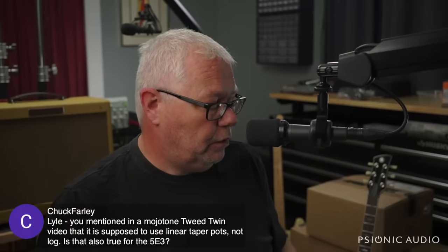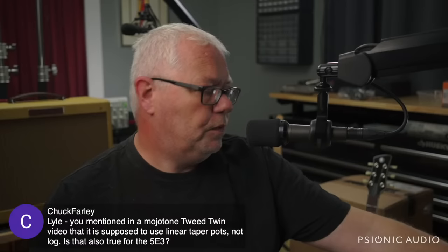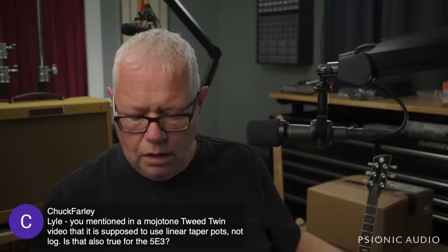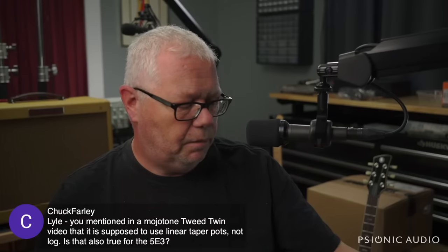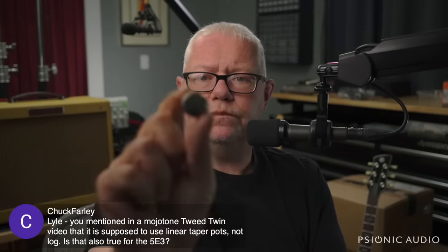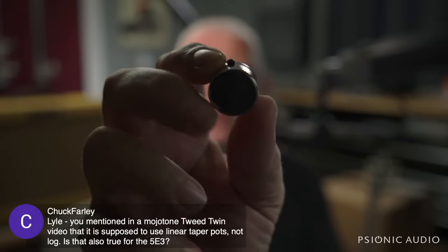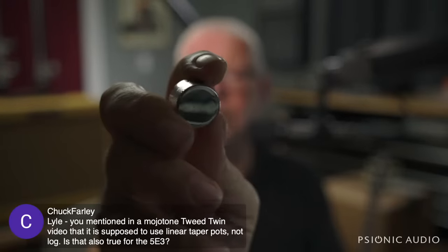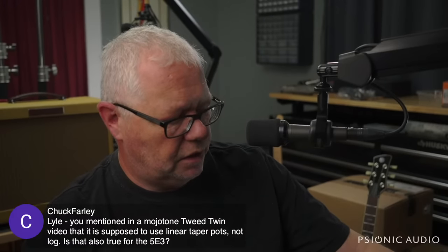Hey, here's something I don't think people discuss often enough. What are we talking about with 10%, 50%, 30%, 20% taper pots? Let's see if I can show you. Let me get a pot. I'll just use this knob. All right, can you guys see that set screw coming out of that knob? From your perspective, that's on 10. That's on 0. This is a terrible demonstration. I'll do a video on this. I'll put this in a video.